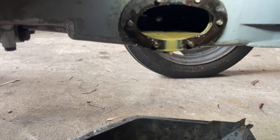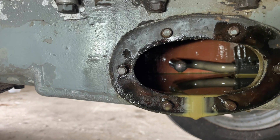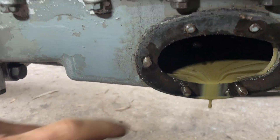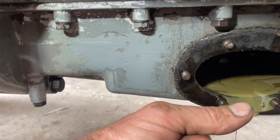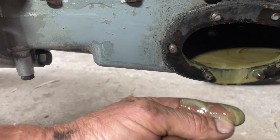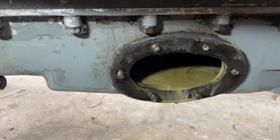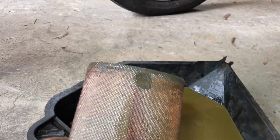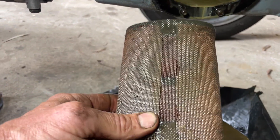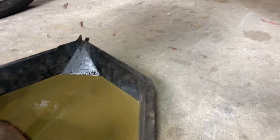I'm not sure if I can get a shot here, but it's actually pretty good in the bottom end as well - no sludge, which is good. It's actually really clean in here. I was expecting to see a heap of sludge sitting in the bottom, because when I took the rocker cover off yesterday there was a lot of carbon buildup and it looks pretty messy up there. So I was thinking the sump's going to be a complete sludge fest. The screen that fits on the side there is actually really good as well - I've just pulled that straight out and it's not even sludged up. I'm pretty happy about that.